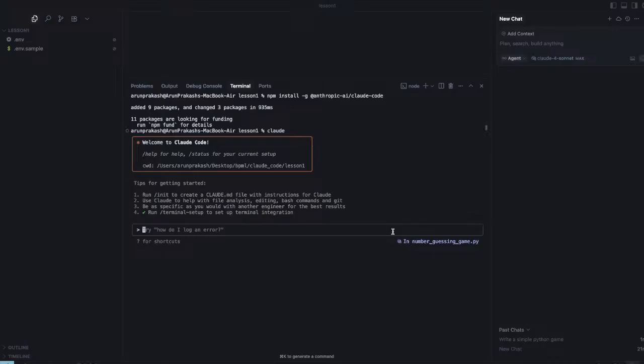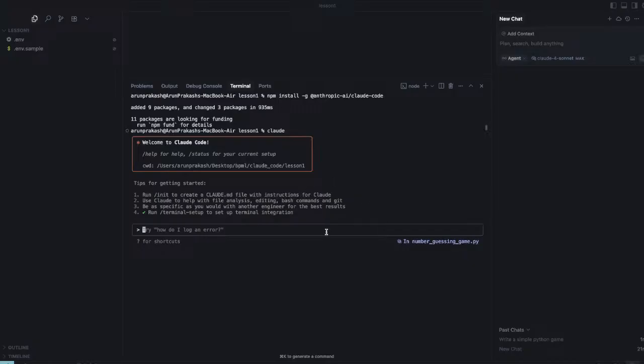Also, it has an API plan. In the API plan, you pay for the usage. You don't have to do a subscription, but I recommend the $20 subscription to start with, so that you don't have to worry about the cost. If it's API, you have to monitor the cost after every many projects. If it's a subscription, you pay once, like 20 per month, and based on that, you can use based on the usage available.